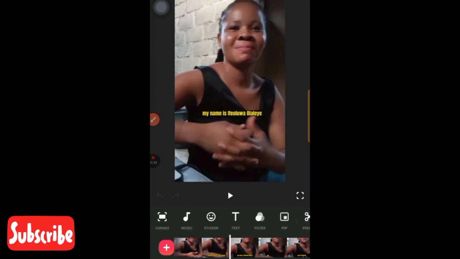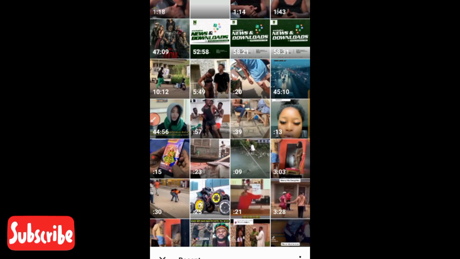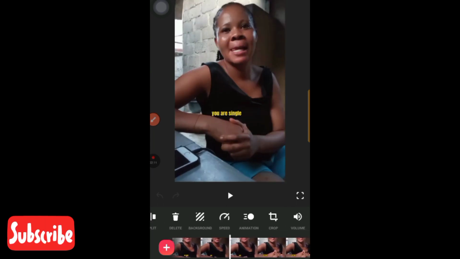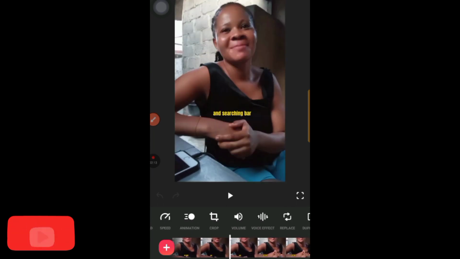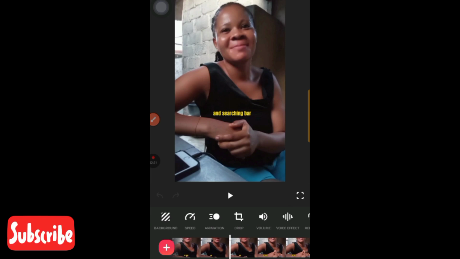If you want to add music, you can add your music. You can add your text. You can just check it out. Then if you want to add a watermark or an overlay, you click on PIP, then you pick what you want to overlay on it. Do you understand? I will not be saying much here. If you want animations, you click on animation over here, then you add your animations and the rest of it. So let me go to Capcut.